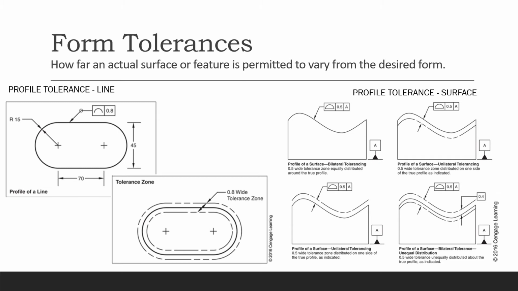Profile tolerance surface. Okay, the same thing. Profile means you have a change in direction. See that the part, whatever you're measuring, has a change in direction. So therefore, we call it the profile. And it is a surface. It's not a line like that. You have a datum that you are measuring that surface from. So here, on the surface, your value can go over 0.5 or lower, and this is your datum, which is a plane.